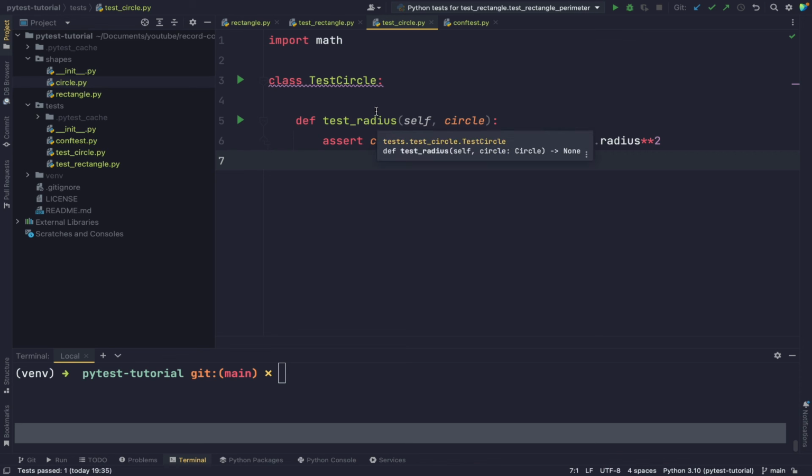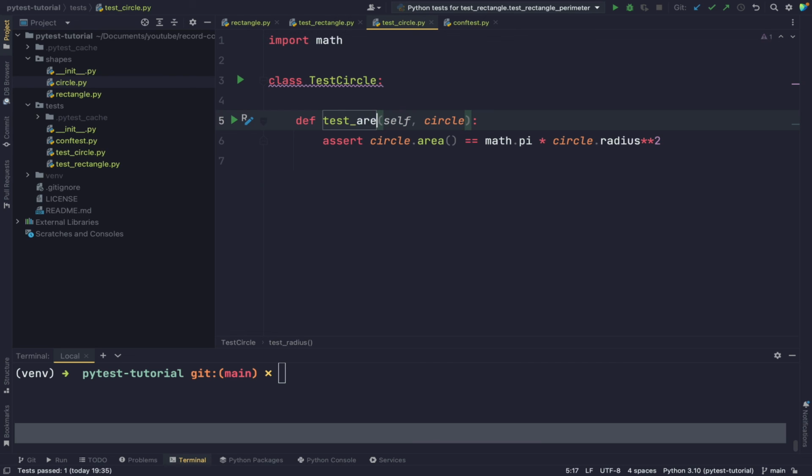That's all you have to do when it comes to creating a test suite. Now, of course, you also get the benefits of having it in a class as well. So in some cases this can be useful. For example, if you want to create a common test that other tests will inherit from, that could be useful. For example, we could have a class TestShape, which both rectangle and circle could inherit from, that will always have test_area, and this should be called area. So that could be some of the benefits.